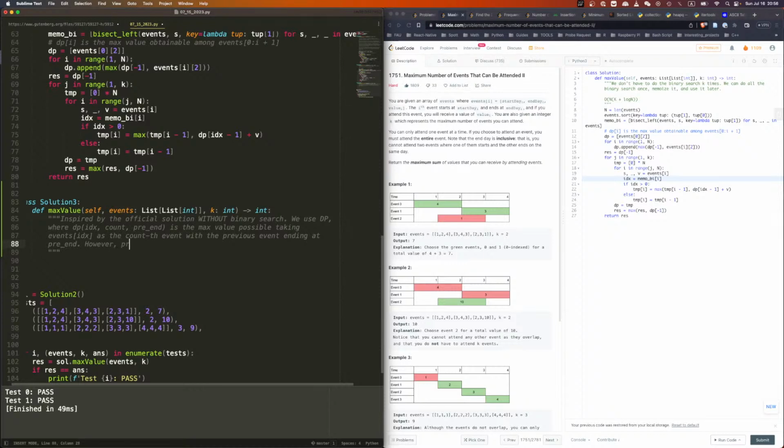However, pre-end is not part of the state.